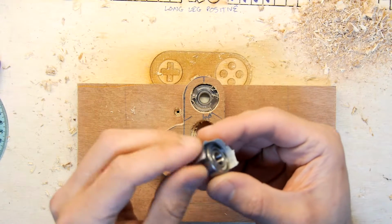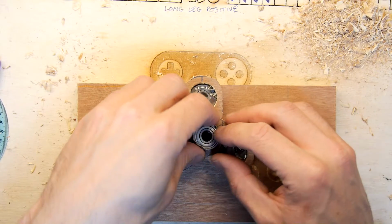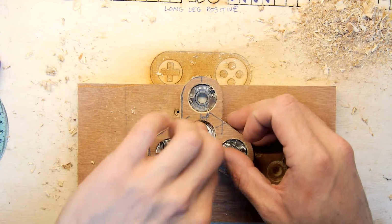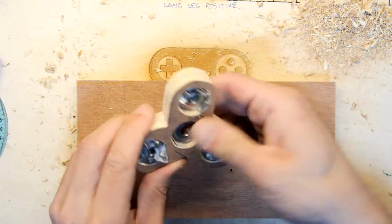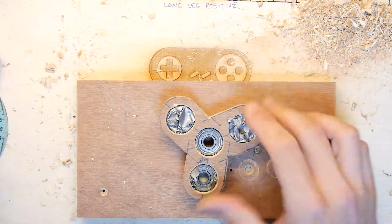So you just want to have the hole in the middle exposed and available. So I'm going to pop that in like that. Let's see if that's a reasonable fit. Yeah, it's actually not a bad fit at all. And we need to make the cap.